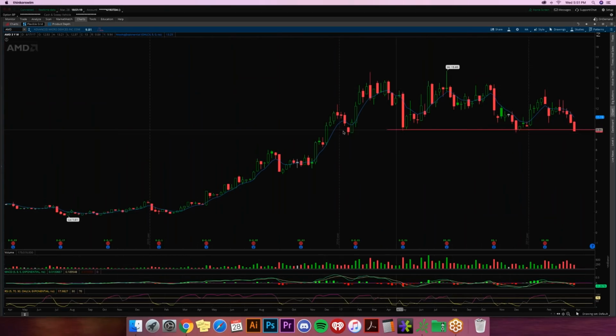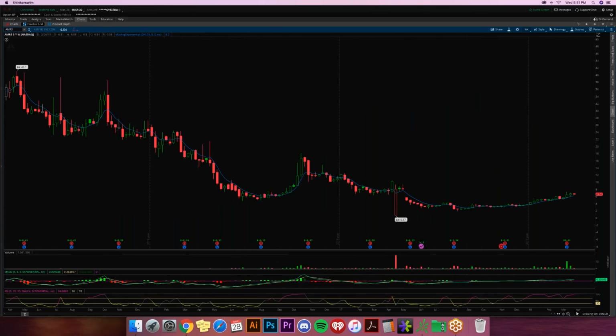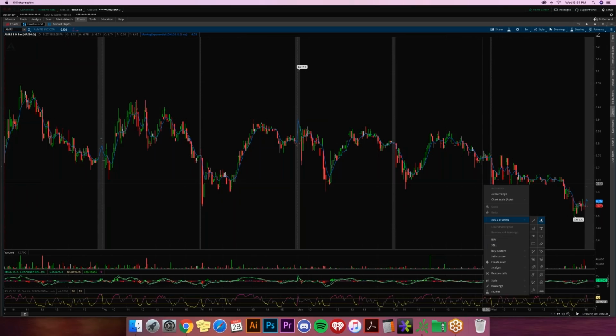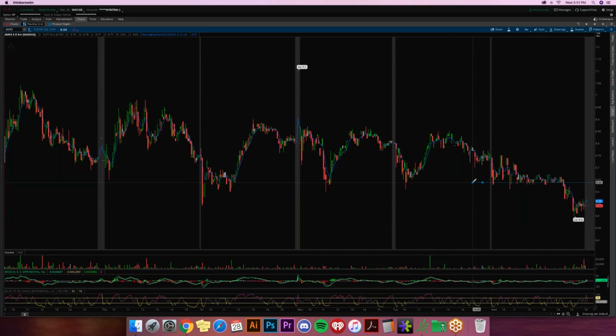Speaking of meds, let's pull up AMRS. Let me get this line taken off, and let's get a 5 day. So AMRS was down 21 cents or so today, I believe. It took a little bit of a drop, but was holding pretty well intraday. I saw it holding right through here, which I was liking a lot. But we have until September. We are still bulls on AMRS, and we are still holding.